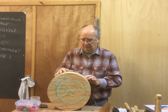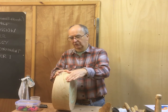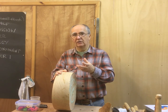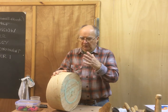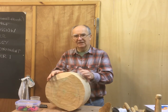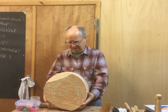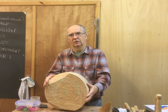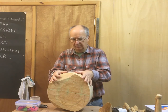One is that I think that's what it lends itself to because of the grain structure, because the grain is very open. So if I try and get into detail, I'll get into trouble because of the way the grain is. You need a tighter grain to be able to do detailed work. But also because there's something about the size and mass of this piece of wood that I don't want to lose. I want to keep some of this. Probably I will keep the circle right through. I don't think it will end up flat like this all the way around, but I think I will keep this circular shape all the way through.